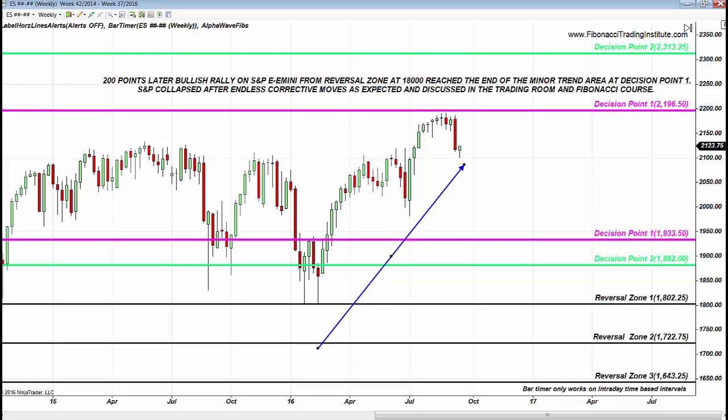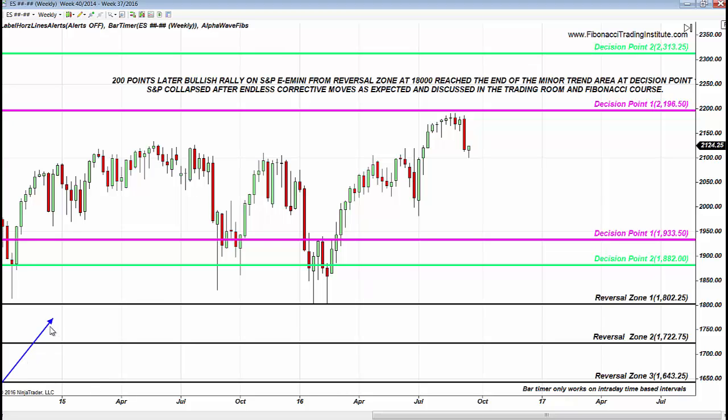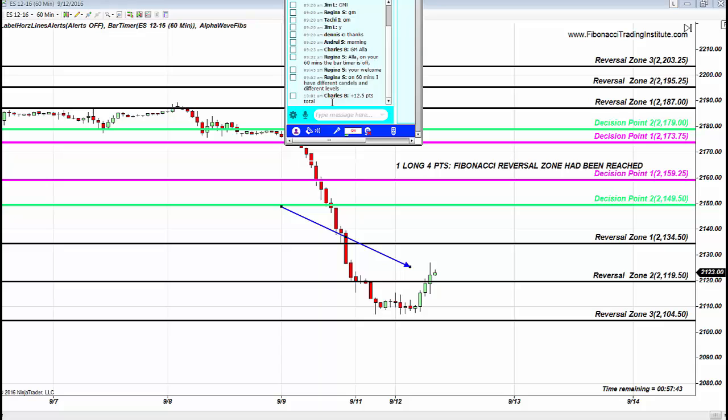But if you remember what happened on weekly, as the 1800 number has been in front of you for many years, this was the reversal zone. In the months of February and March, a knowledgeable trader was acquiring positions. This is an identical structure on weekly, where the bullish rally started from, as where buyers are this morning on hourly. Price moves in the exact same fashion on multiple instruments and multiple time frames. And this is what a knowledgeable trader accomplishes.